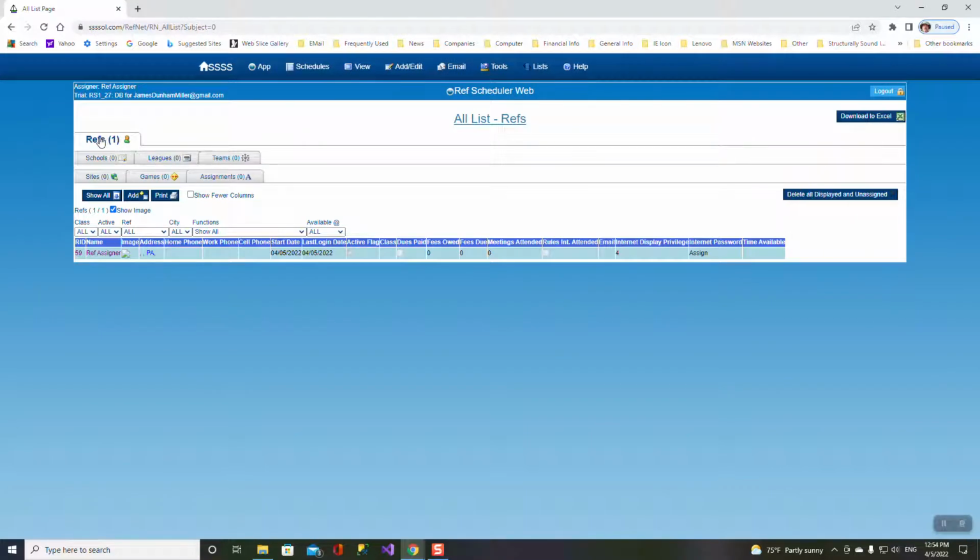So anyway, let's go back to the refs. Now, a REST scheduler database, as I said, has these subject lists. These three lists here, or these subjects, apply to teams. Now, teams are defined, as this help menu says, by their organization type, their level of play, and then an optional nickname.